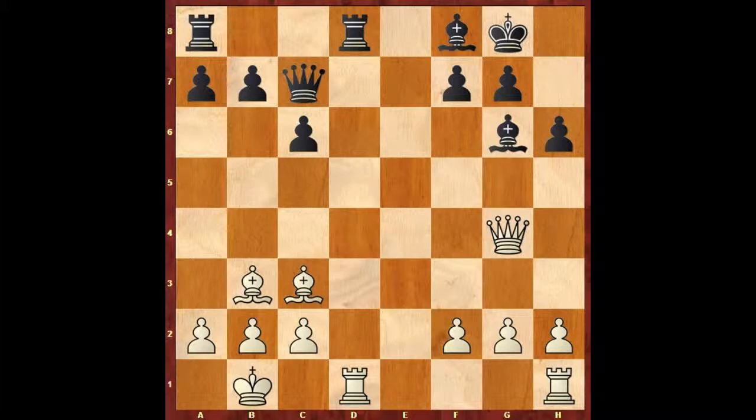I also want to say that the piece which creates a pin can be a queen, rook or bishop. And in this example, that is the bishop on b3, which is creating a pin of this pawn on f7, and that pawn is pinned for protection of this king on g8. That also means that this pawn cannot protect this bishop on g6, and this bishop on g6 is completely unprotected.